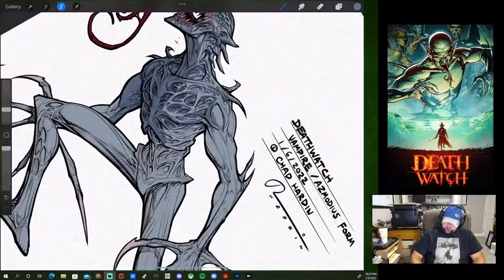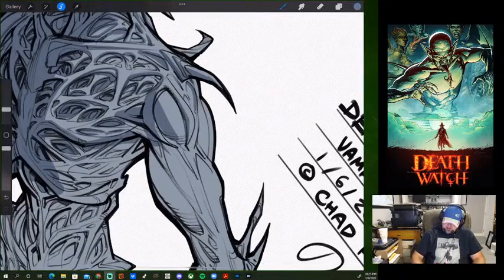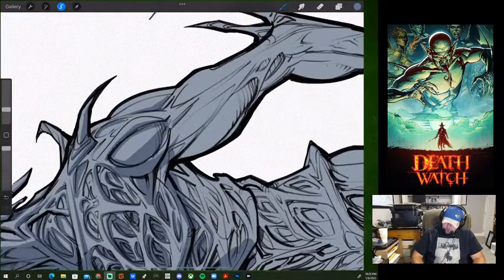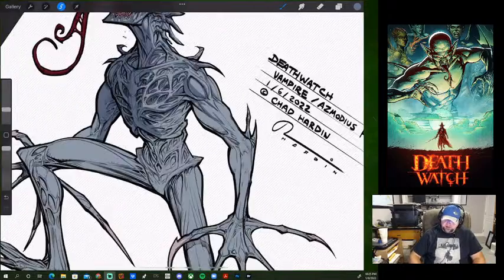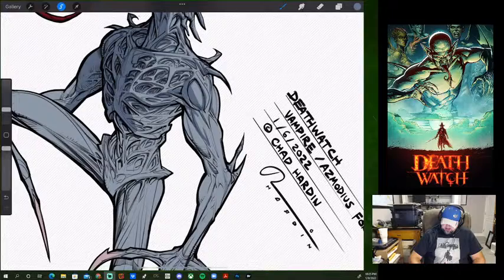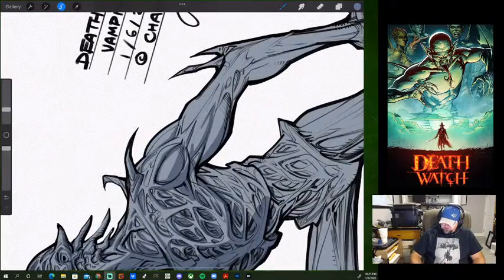Okay, and slowly but surely, that depth is starting to appear. I don't have any reference for this, but if you wanted to, get out a toy or a model. I have all these statues around, anatomy statues that I use for reference on drawing all the time.